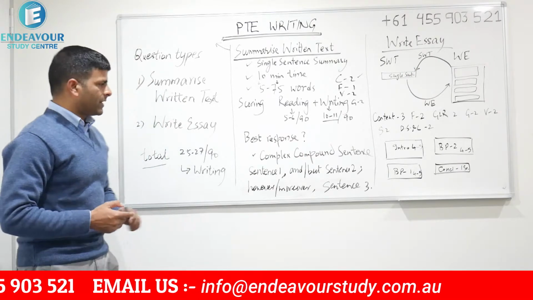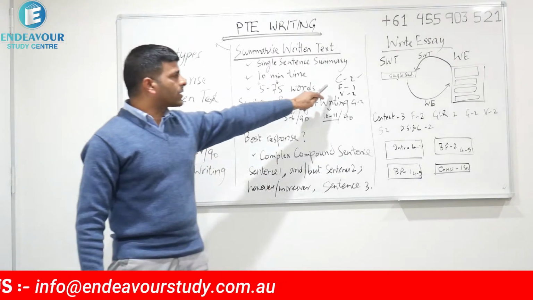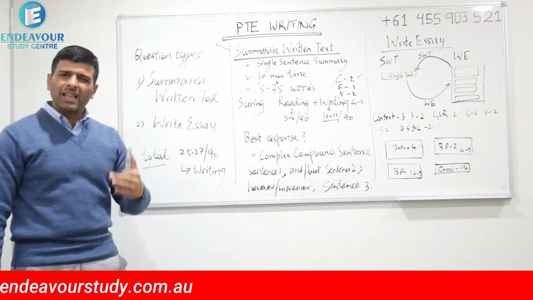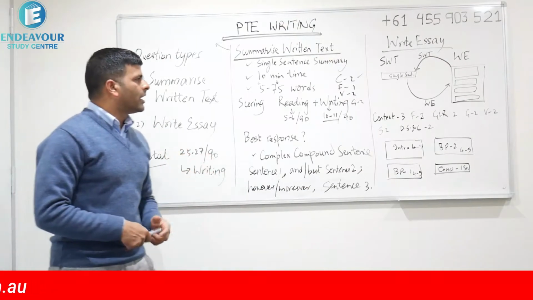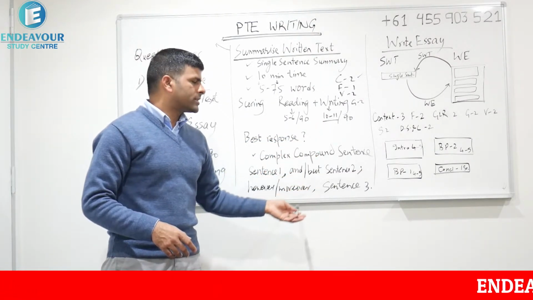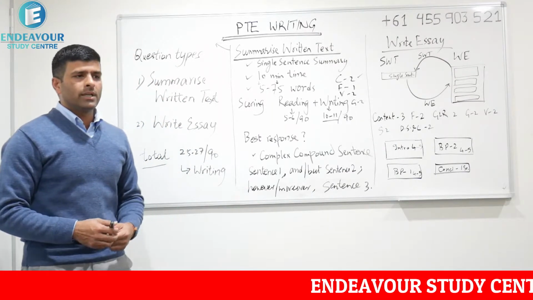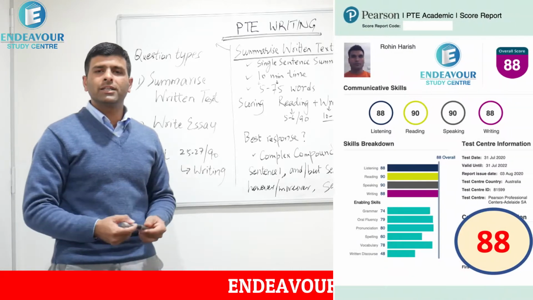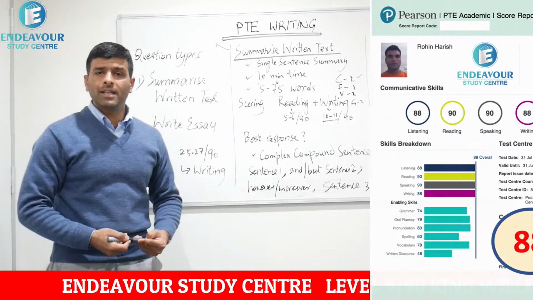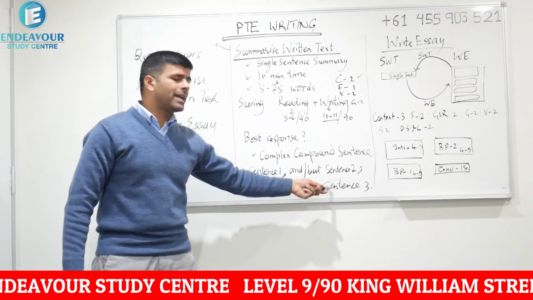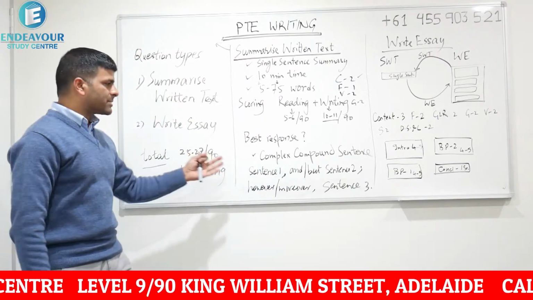Now let's have a look at what is the best response in summarized written text. If you want to bag those 2 marks in the content, write slightly on the higher word limit for a typical academic sentence. That's why most of our students were getting good scores. You might have seen one of the scorecards lately. Rohin has achieved 19 reading and 19 speaking, 88 in writing and 88 in listening. So I asked him to write somewhere close to 55 words, right? So that's my ideal limit.